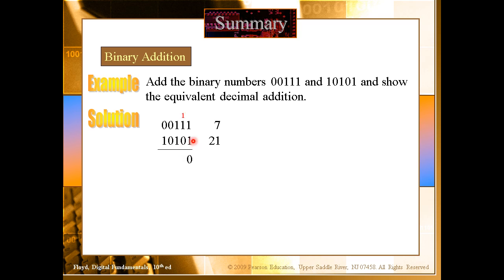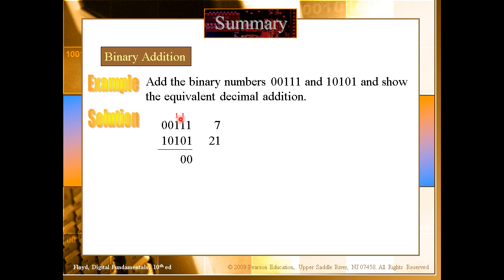So this is how we add, right? First we add 1 plus 1. If you go back to your rule, if you add 1 plus 1, your sum is 0, carry is 1. So I just wrote sum is 0, and I put the carry in the next column. You see the red one at the top of the next column? That's the carry we got from here. Now you are adding 1 plus 1 plus 0. Take a look at the rule. Sum is 0, carry is 1, right? That's exactly what I'm writing. Sum is 0, again the carry is 1. So I'm putting the carry on top of the next column.